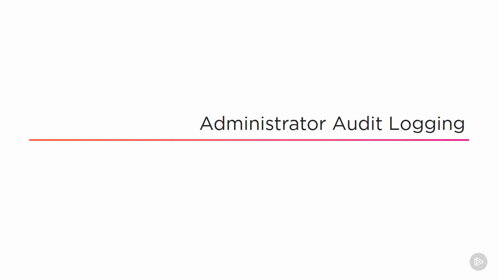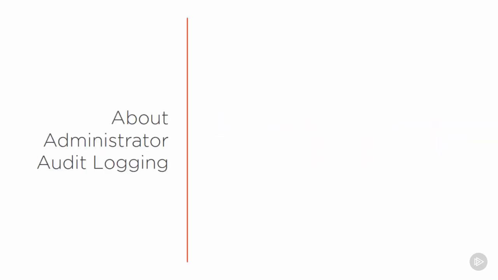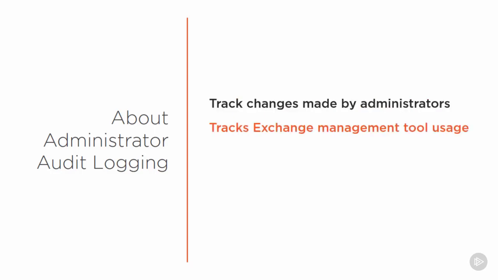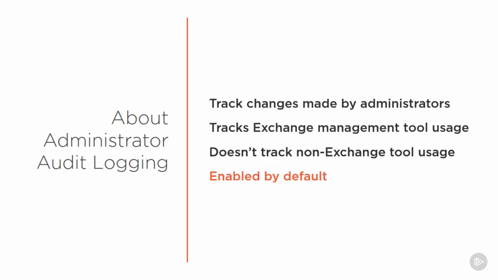Finally, let's look at administrator audit logging. The goal of administrator audit logging is to log the changes that have been made by administrators who are using Exchange management tools. Non-Exchange management tools, such as Active Directory Users and Computers, are not logged. Admin audit logging is enabled by default, but there are still some configuration options to consider.